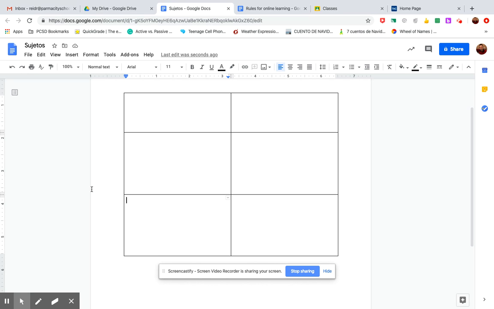Now, it should be in Spanish, and then you're going to write what the words mean in English. They don't have to be completely in Spanish. I mean, the majority of them should be. But what I mean by that is you can just type in a person's name if you want. Carlos is just Carlos. That's a person's name, a singular person. So you don't have to translate that one.